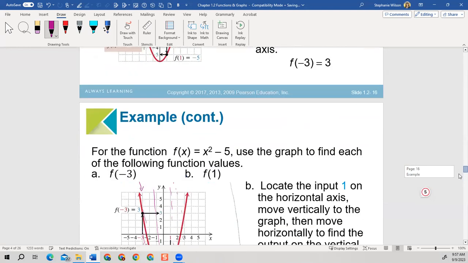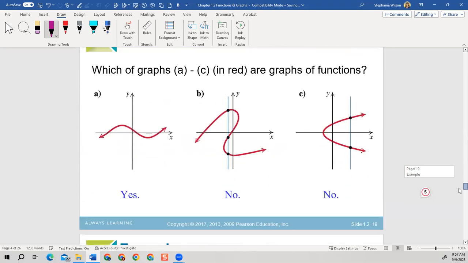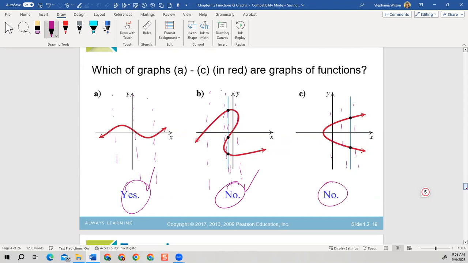This one here is 2. Okay. So on this next one here, it says, is it applying the vertical line, is it a function? Well, if I go like this, I do not see my x repeating anywhere. So yes, this is a function. What about this one? No, it's not repeating here, but oh my, it repeated here, it repeated here, it repeated here. All it needs to do is repeat in one spot, and then we're going to say no. Same here. This one's not a function. It repeated in multiple places, but it just needs to be in one spot, and it's not a function, so that's not a function.